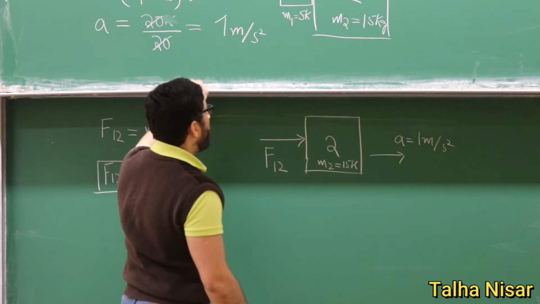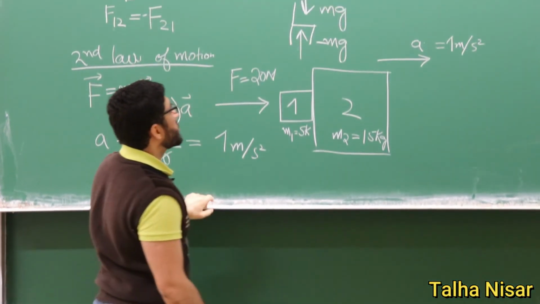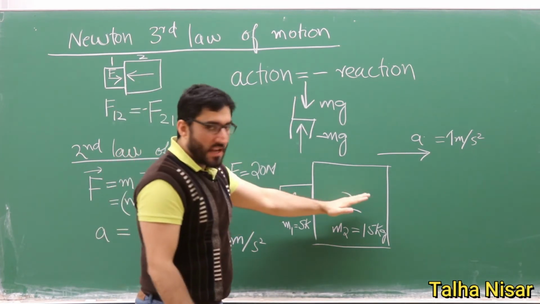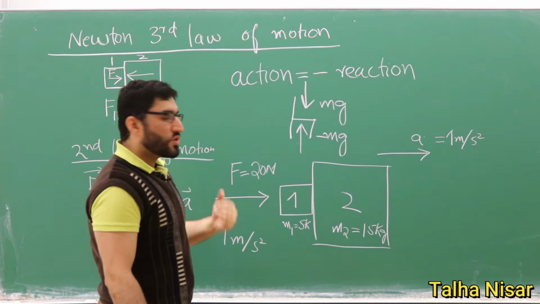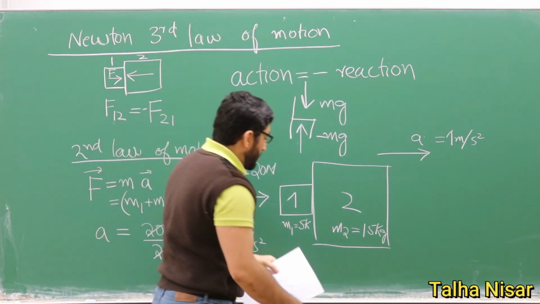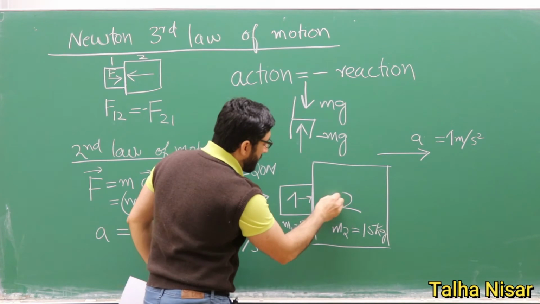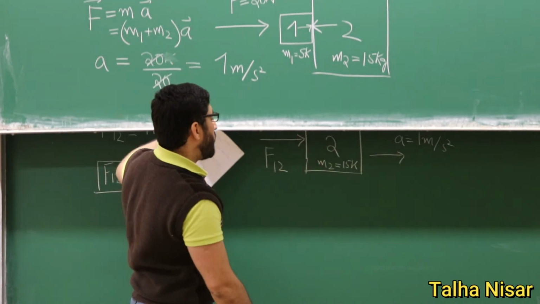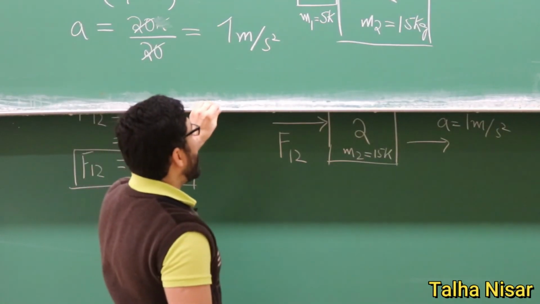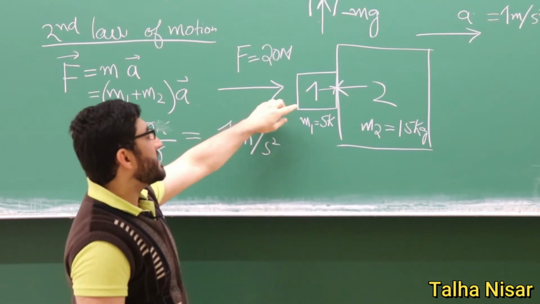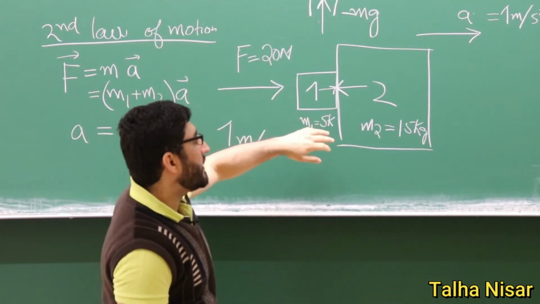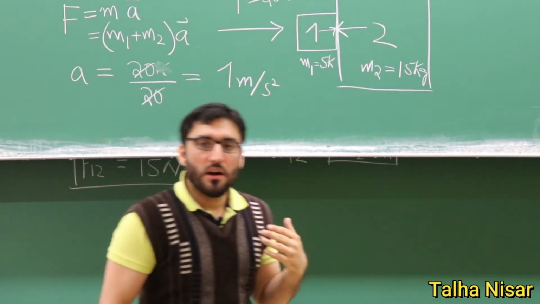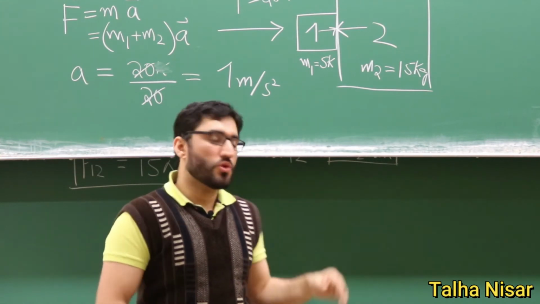And now we want to know, due to the reaction force, for example, we just discussed that if we exert an action, so this was an action, there must be a reaction force in the opposite direction. So we calculated this force, and now we want to know what the opposite force is. It should be the same, but in the opposite direction. Now we isolate object 1. In the first case we isolated object 2, and now we want to isolate object 1 in order to calculate the total forces acting on it.